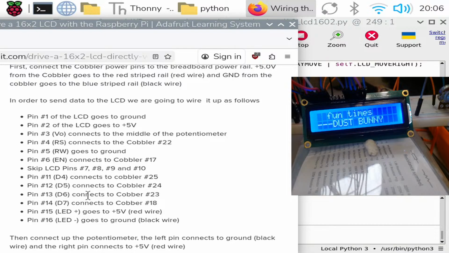So pin 11 is gonna go to 25 on the Pi. Do you want to start from the other end? Would that be better if we start from this end?